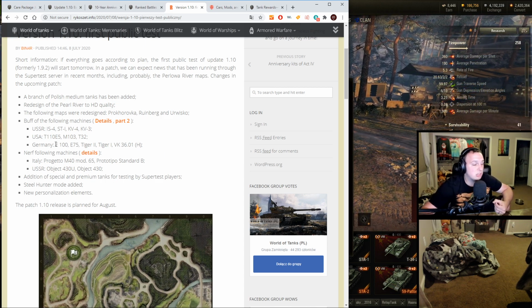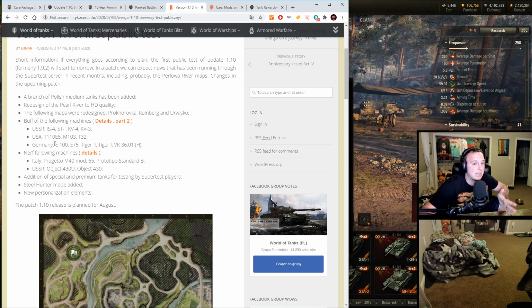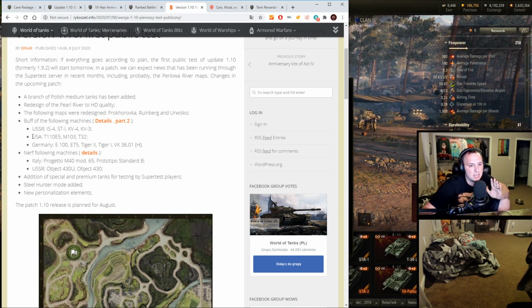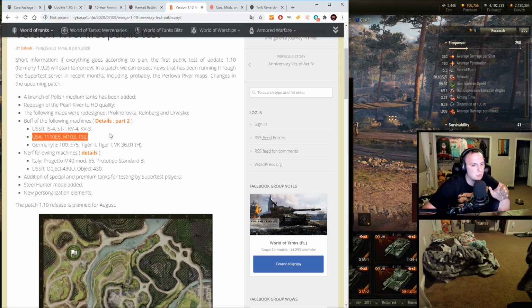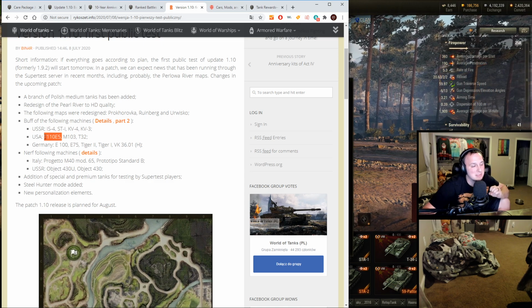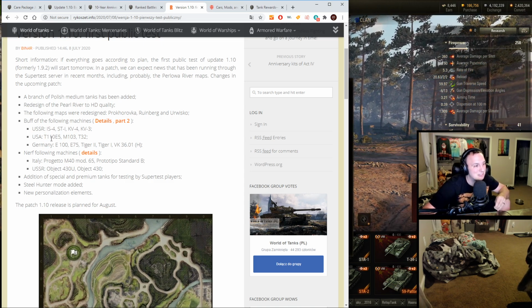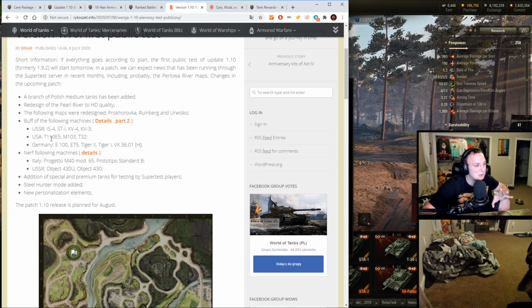We don't know the exact changes because on Super Test they're probably going to change from what we saw on Super Test to now. I am super hopeful, and I'll probably be depressed if they don't do something more to the E5, T125. All we saw was basically a gun buff to it. I personally think that they should add the 10 degrees of gun depression, a little bit more mobility, and a little gun buff to it.